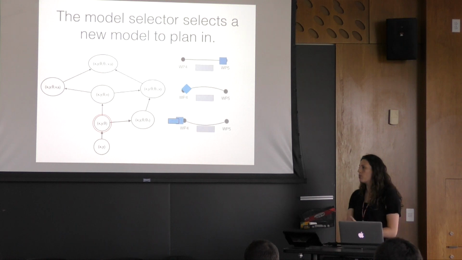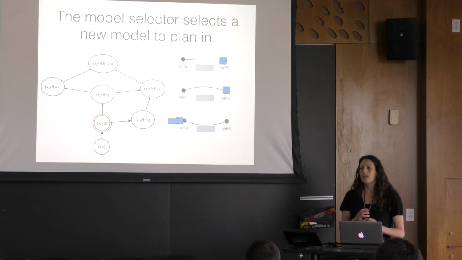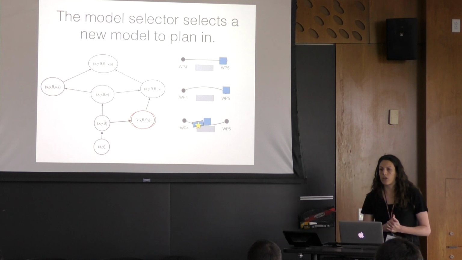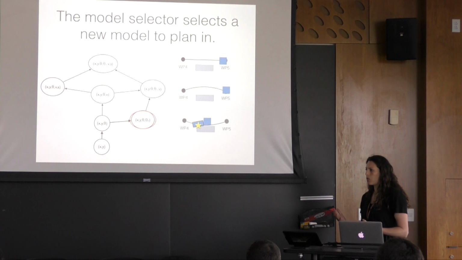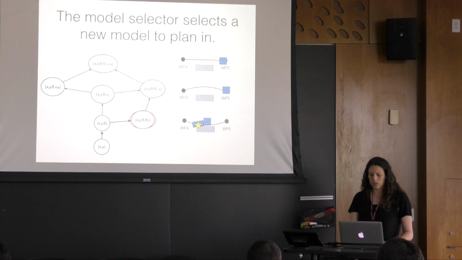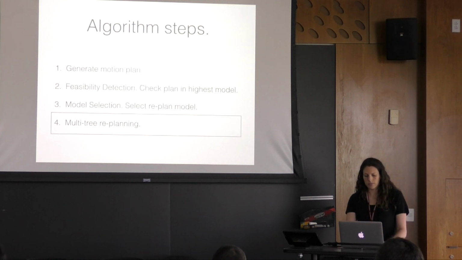So we're currently doing just a breadth first search through the graph. So now maybe it will go to XY theta. Again, nothing was detected. And so maybe the higher model that is using the trailer has seen that there's a collision, which we hypothesize is saying, hey, this model is including some information that we think is relevant. And so that's the model that we're going to be using for replanning. In this particular case, we effectively can skip levels of the graph. So we went from XY all the way up to the trailer model, and so it will automatically detect which model to use next.